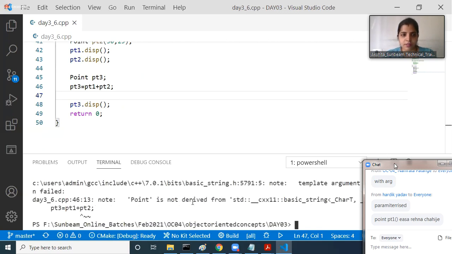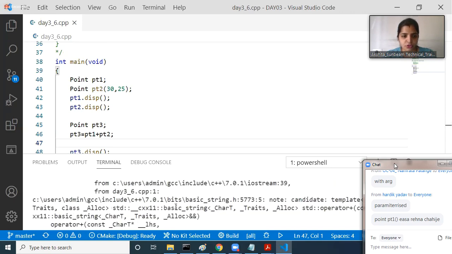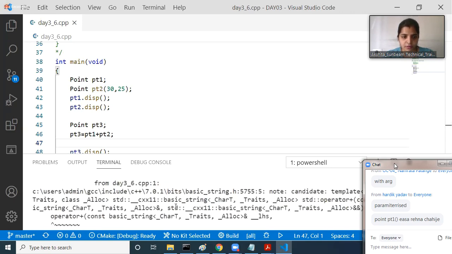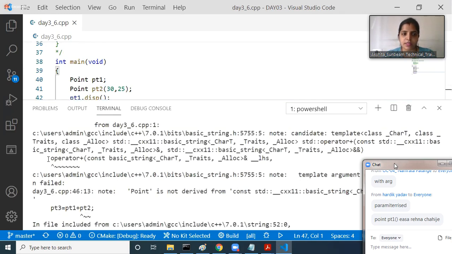It is because it is saying plus. Somewhere it will show you the exact error. I'll show you. Can you see operator plus? It says point is not derived from this. A function named operator plus is missing.